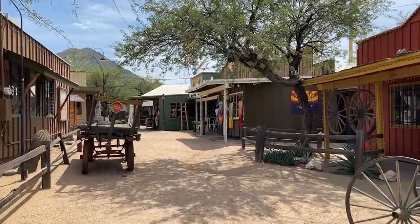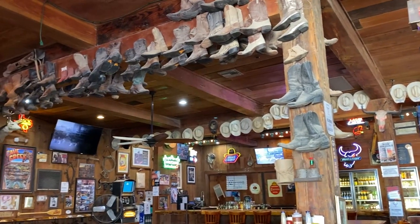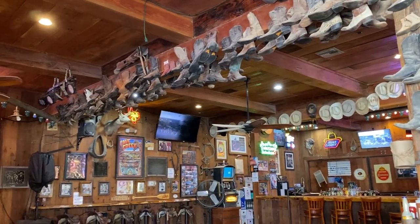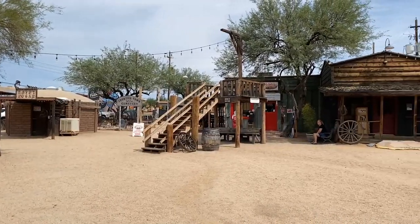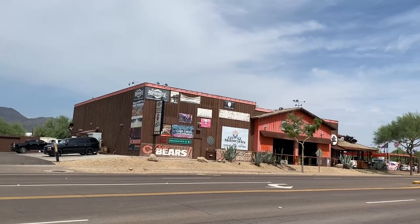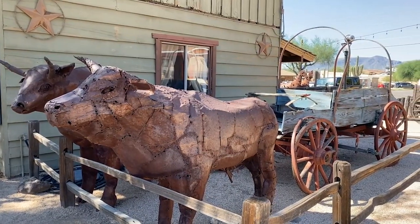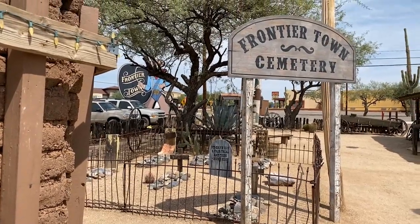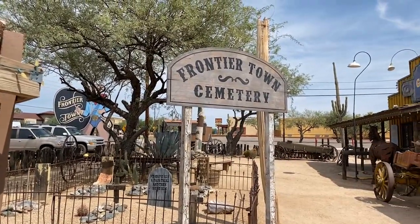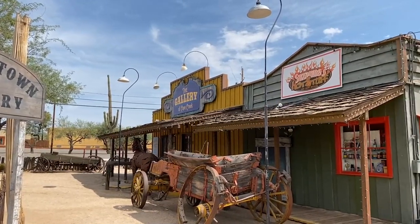The town of Cave Creek is known mostly for its very western downtown, with saloons, restaurants, and shops. Some of these saloons will take you back in time, with sawdust on the floors and swinging doors when you first walk in. If you'd like to learn how to two-step or ride a bull, you can do that right here at the Buffalo Chip. This downtown area also has iconic restaurants, shops, and amazing metal sculptures and other fantastic art. Frontier Town has been there since before the town was incorporated, and is truly like stepping back in time to 1870.